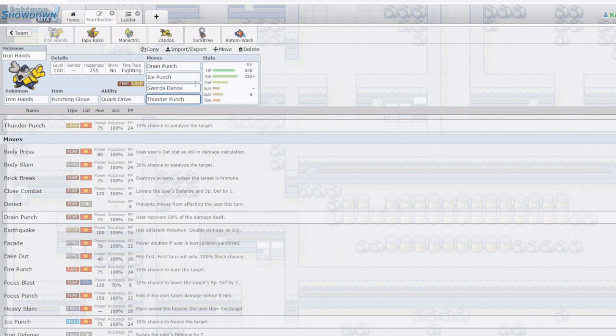As well as that, of course, we also have Swords Dance. Now, some people say they like Belly Drum more. I personally don't. I think it sacrifices too much HP from Iron Hands to Belly Drum, and I think after a Swords Dance, you're pretty much going to get every meaningful KO anyway. I would run Bulk Up if it was an option. Unfortunately, it's not, so Swords Dance is my fallback. Either way, this mon is so fun, so bulky, and just simply does not die.